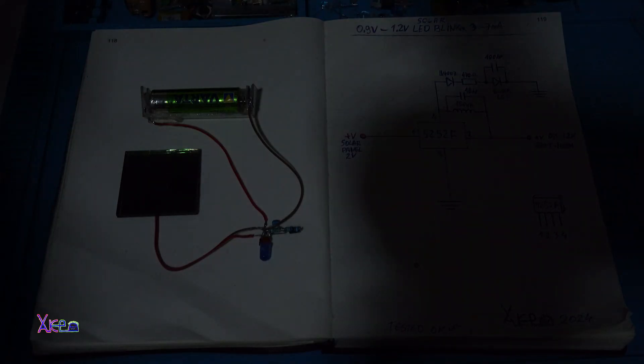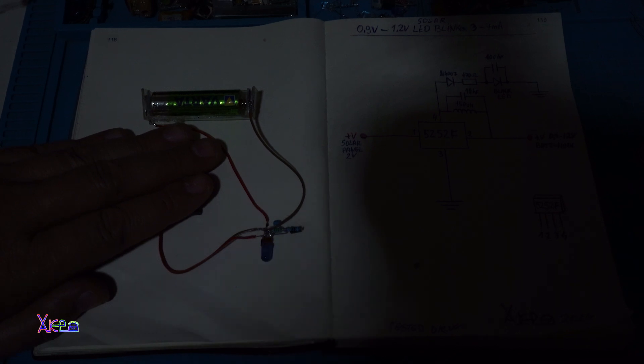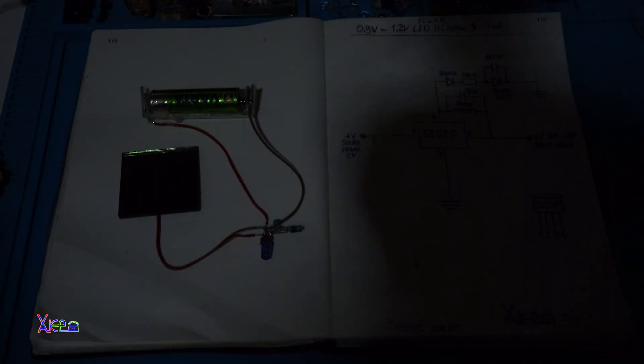Now I am going to turn off the studio lights to see how it works—this self-blinking LED on 1.2 volts. Because the LED, as you know, works on 3 volts, but with the integrated chip 5252 that is a step-up voltage converter for solar garden lights, you can see that the blue LED works great.